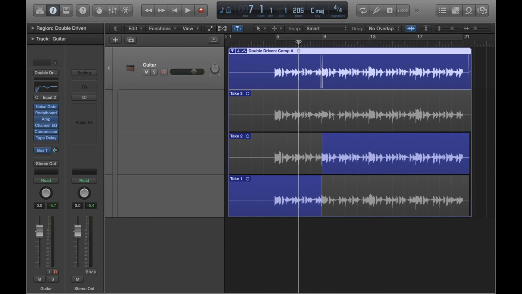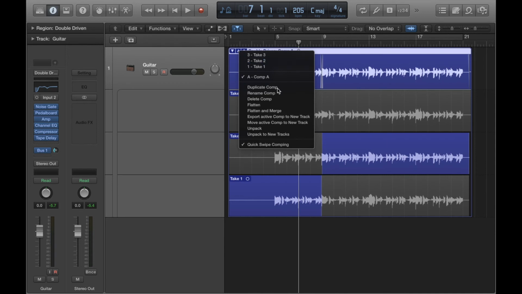Or to save on file space, if you're sure that you're done with any tweaking and you're not going to change it anymore, what you can then do is merge these takes together into one audio file. So once you've decided that you want that and that, this stuff in grey isn't being played and it's just taking up extra space. So what you do to merge them is you go up to where this A is, and you want to do flatten and merge.